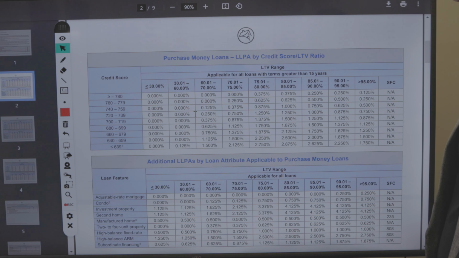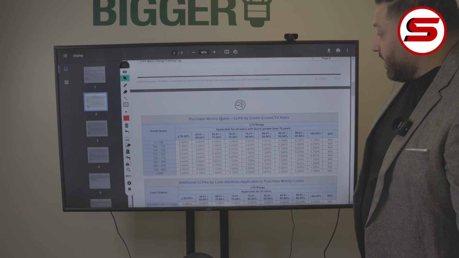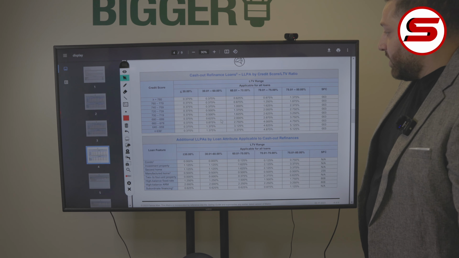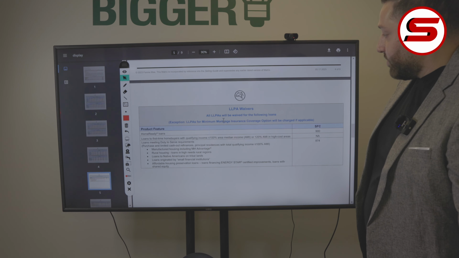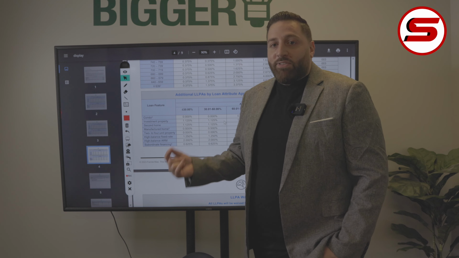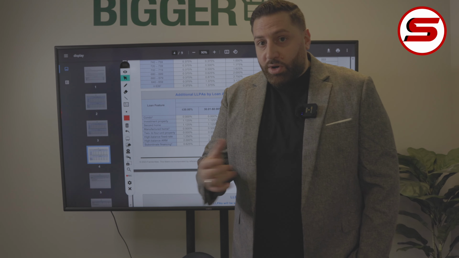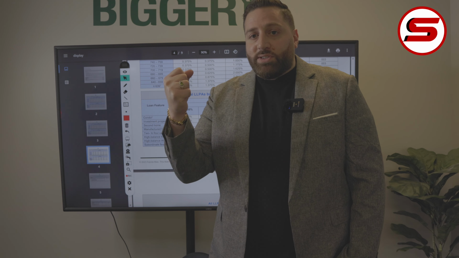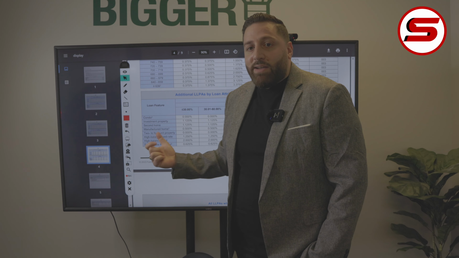That first one that we're looking at was for purchase. Cash out has different adjustments depending on the loan type. It's going to depend on your adjustments. Here's cash out refi. We're still looking at that. So these are just the base adjustments set by Fannie Mae. Across the board, across the country, whatever lender you go through, if they're going through Fannie Mae, if it's a Fannie Mae conventional loan, you're going to have these adjustments.